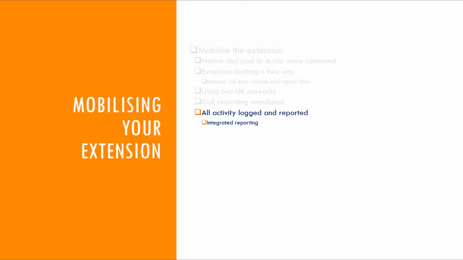All of the logs and the logging of the reporting of those calls is integrated into the report, and we've even now enhanced the reporting so that you can see which of the devices you've deployed to a user are being used for the call. So if you've got a desk phone, you've got the GSM SIM, and you've got a soft phone device, the report will actually break down and tell you which device has been used for which call. So quite an in-depth level of reporting and giving you true control over the usage, or even the customer's control over the use of different devices that they're deploying.